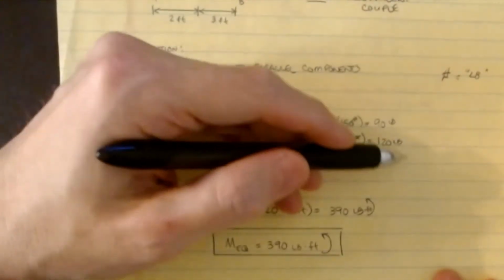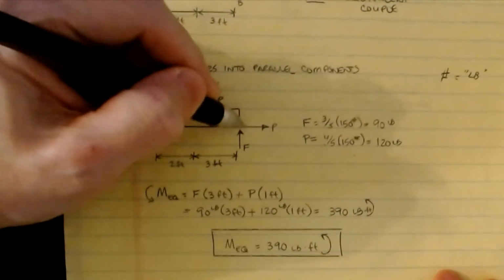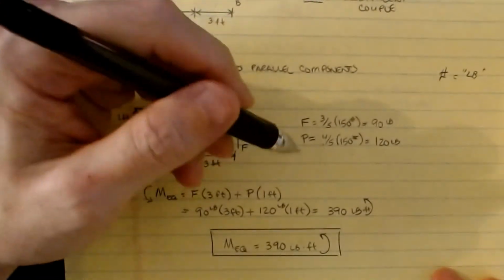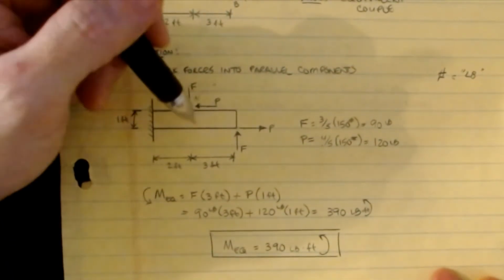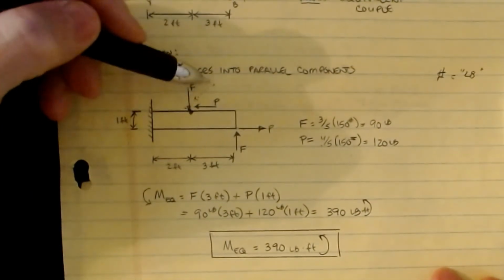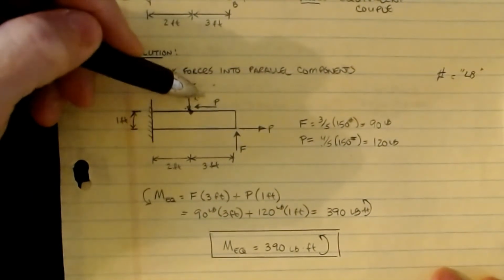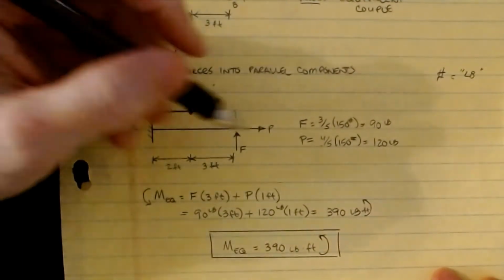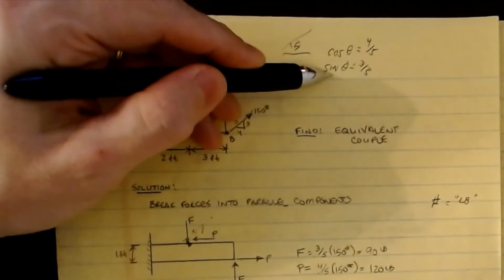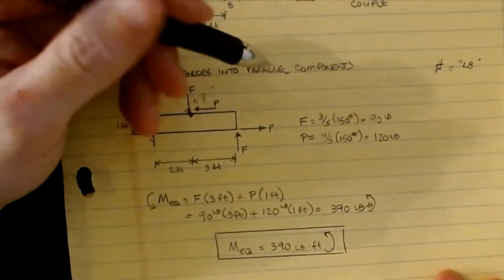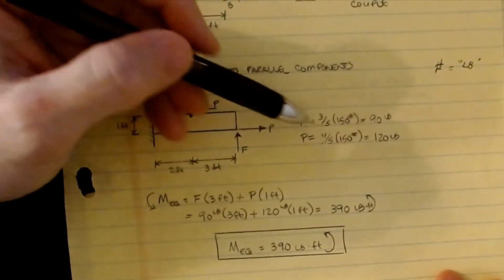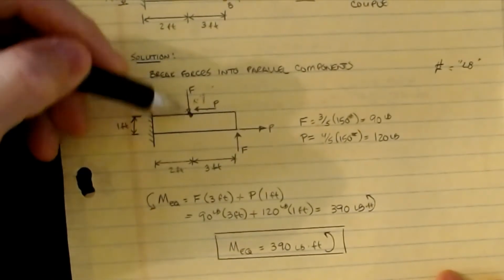Now, I didn't put a direction on this because this one is to the left and that one is to the right. Okay, so we'll worry about signs in a little bit, and that's one of the problems with doing scalar magnitude calculations. Okay, the F, similarly, would be the sine of the angle, because I now want the vertical piece, and we're defining theta there. So the sine of the angle, which we said was 3/5, remember? Sine of theta, 3/5 right there. Multiplied by 150, it tells me that the F force is 90 pounds.